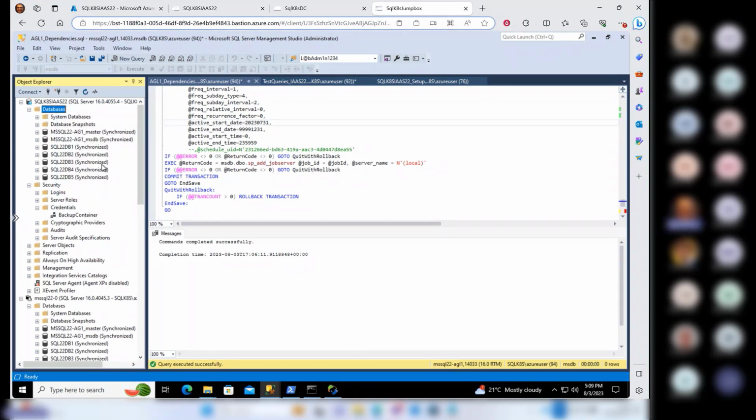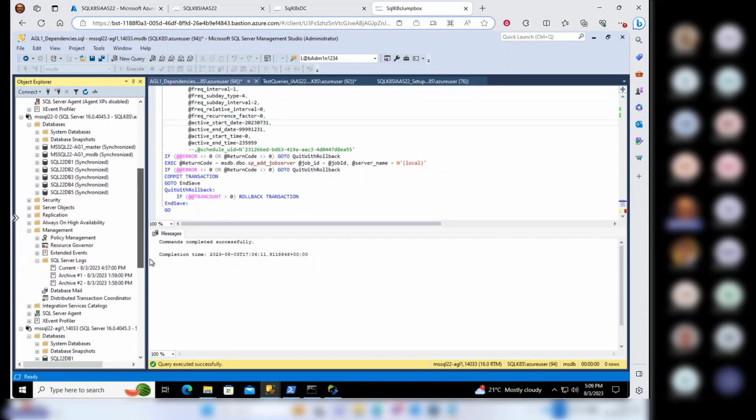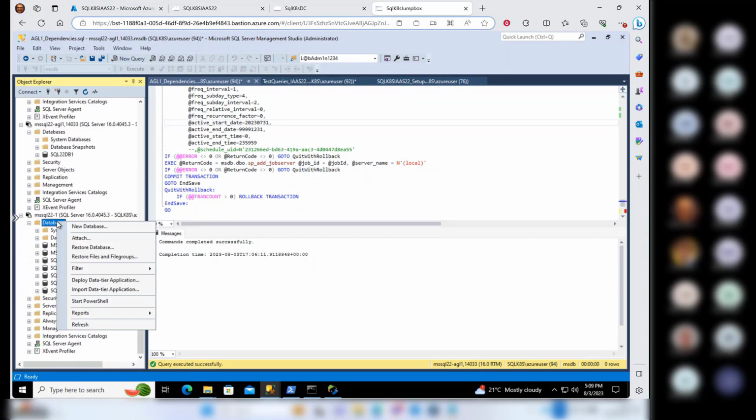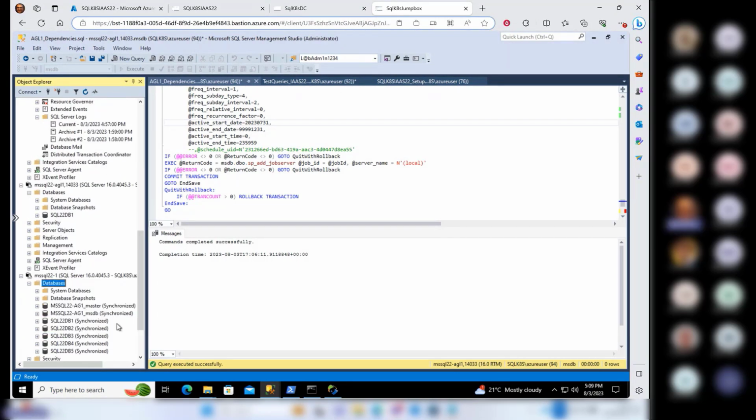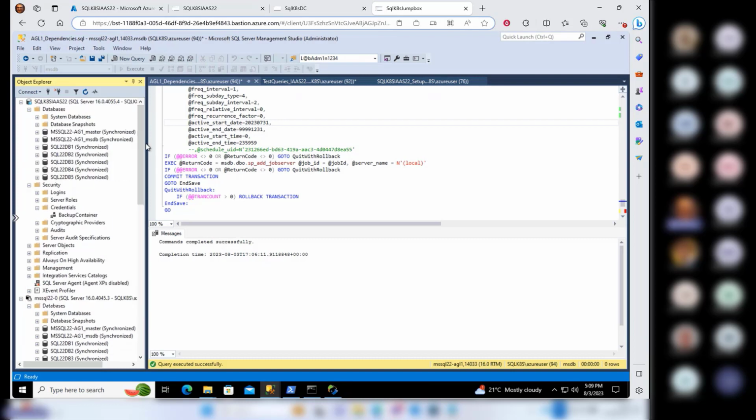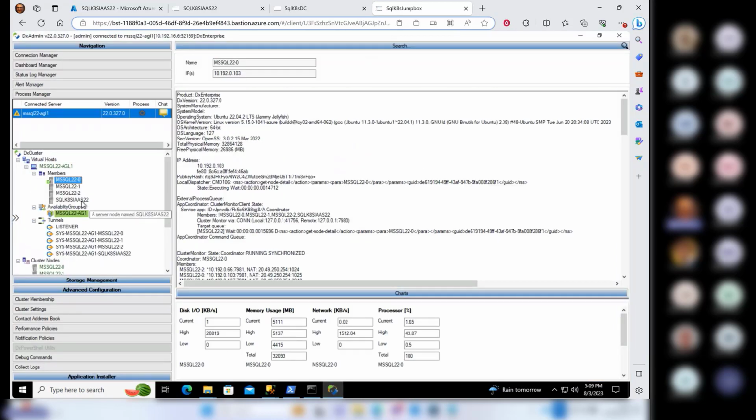It's all caught up. And the same should apply to instance 1 as well. So everything's good. Everything's failed over. It's now on my containers. Everything's been migrated. All that's left to do is to remove this server, which we don't need anymore. So if I right click the server, I can remove it, remove member.